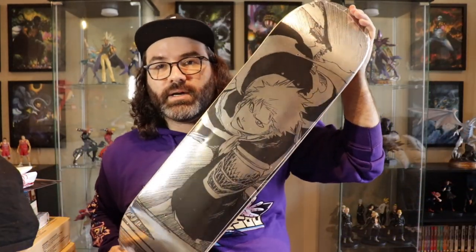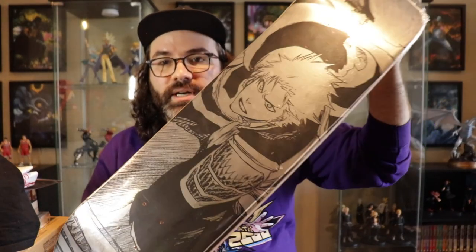I'm excited to wear it when it starts getting a little cooler outside in a few months. There's also a Dandadan catch-all tray — it's a pretty cool little piece. And then the third one is a Bleach skateboard deck with Ichigo on it. It's very nice, shiny silver. Last year they had a Naruto deck that I also bought, so I'm going to hang this up with that and with the JoJo's deck that I got. The Shonen Jump shop also has a bunch of different Bleach stuff and Dandadan stuff, as well as a Dandadan skateboard deck.